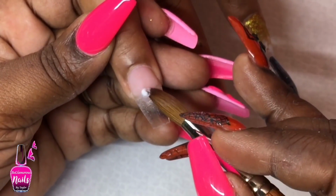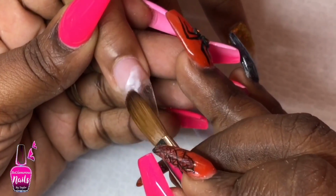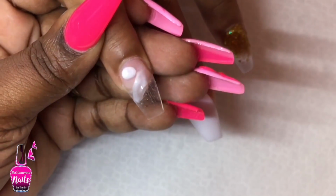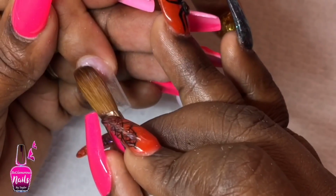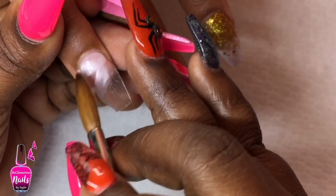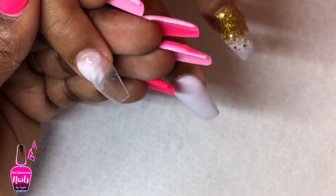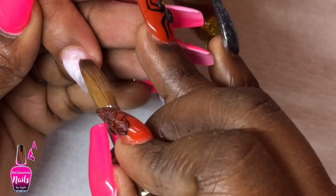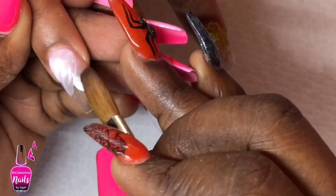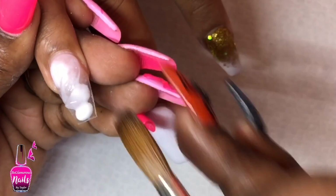So now I'm going in with my soft white and clear acrylic powder, and I'm going to be creating a marble nail. Now, I'm not doing this in any particular form or fashion because I don't want it to look too precise. Taking beads of my clear and beads of the soft white, I'm going to sort of lightly blend them together and I'm going to pat them into place. Now, for me, the more ununiformed the acrylic appears is the better the marble looks in my eyes. I'm just randomly placing them and patting them into place.